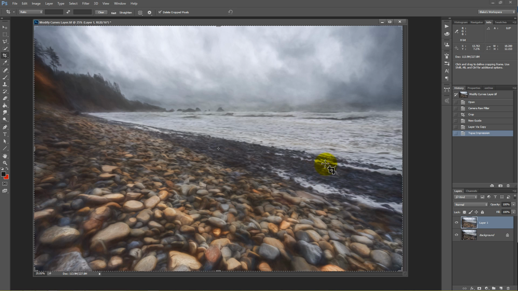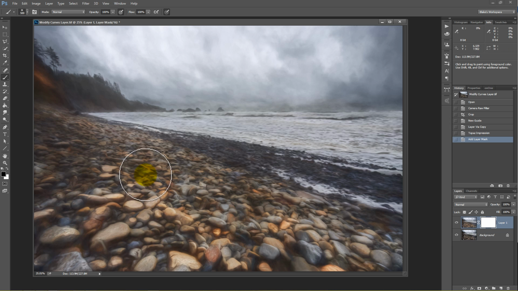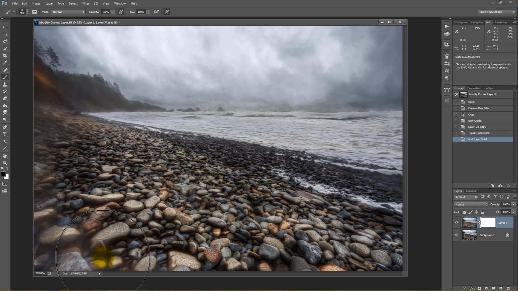So there are some things that we need to do to this photograph in order to make it look like it fits in place there. And what I'm going to do is create a mask on here, and I'm going to paint with black on this mask. And as I paint with black, stuff starts to disappear. Now I'm using a Wacom tablet. I really do enjoy this Wacom tablet quite a bit. And I'm going to just use a big brush until I get to the edges.